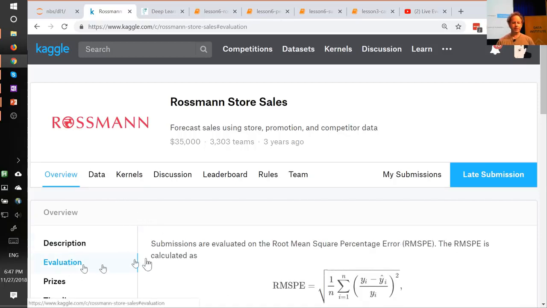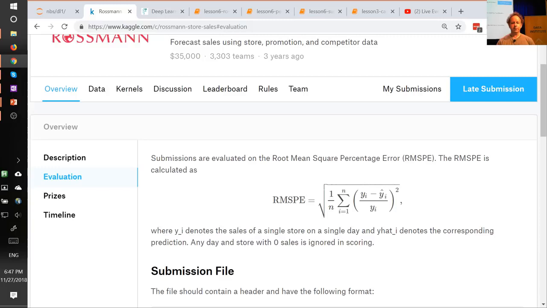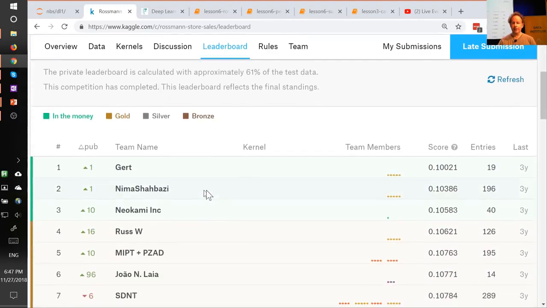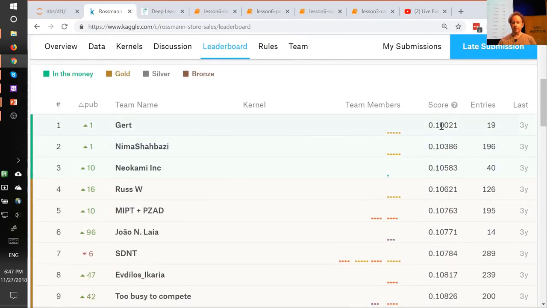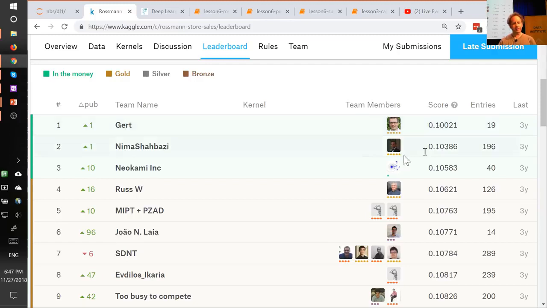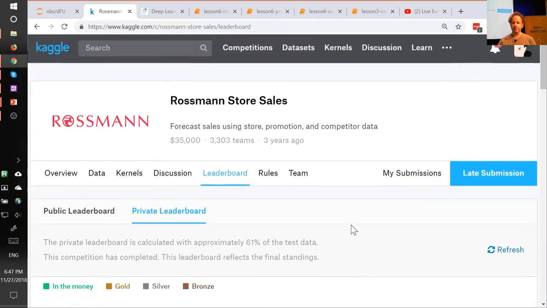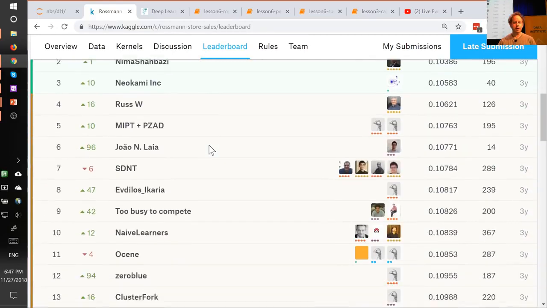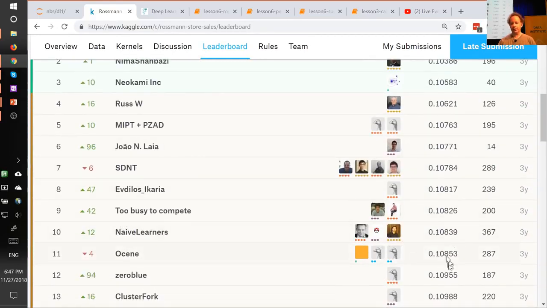Another interesting thing about it is the evaluation metric they provided is the root mean squared percent error. So this is just a normal root mean squared error, except we go actual minus prediction divided by actual. So in other words, it's the percent error that we're taking the root mean squared of. Always interesting to look at the leaderboard. The winner was 0.1. The paper that we've roughly replicated was 0.105, 0.106, and 10th place out of 3,000 was 0.11-ish, a bit less.